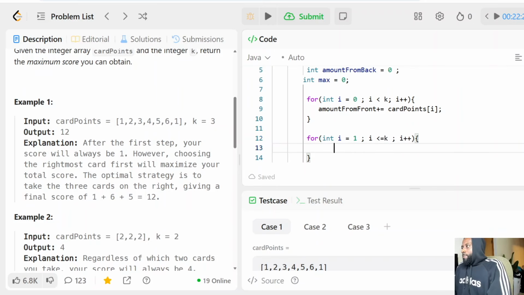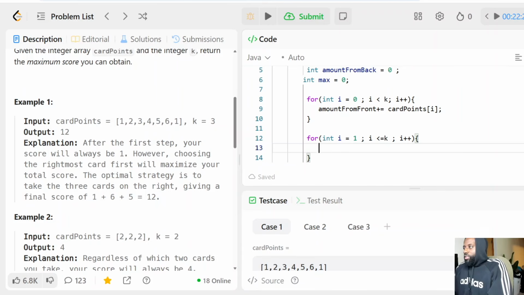So I'm doing this so that I can remove things from the beginning and take things from the back. I'm going to show you guys how it's going to work out. Pretty much I can choose 1 from the back all the way up to k from the back, because that's the maximum that I can choose. So that's what I'm doing here.